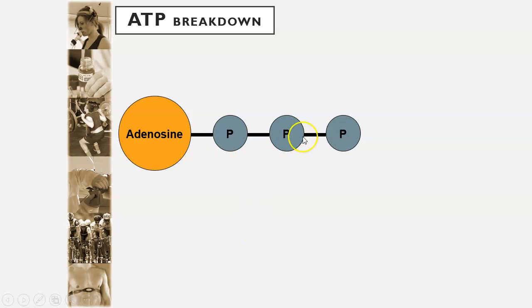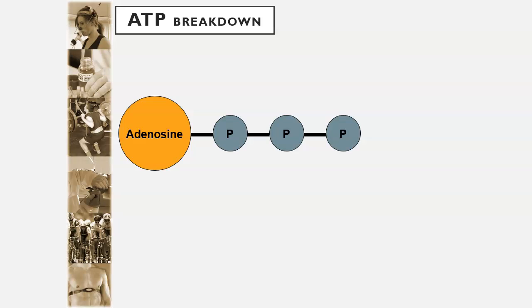Now, these 3 phosphate molecules do not like each other, okay? They do not want to be by each other. That's why it's easily broken down. Imagine 3 children sitting on a bus in the same seat, and they all hate each other. Nightmare. They do not want to be by each other. So it's really easily broken down.